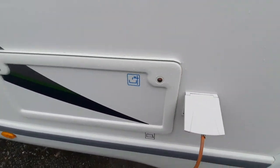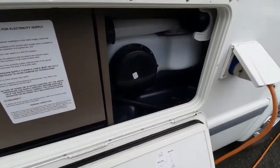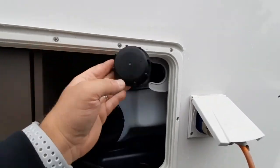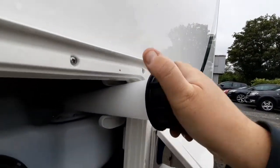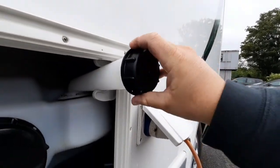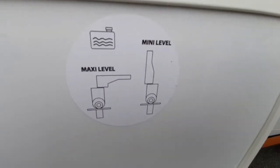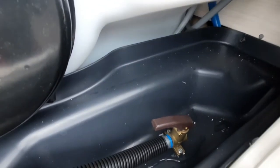Round to this side we've got your main plug-in point and it does come with the cable — it plugs in just there. The locker next to it is the techno locker which houses on one side your water. To fill up the water you must have the cap removed and in that position so that once it's full it will overflow outside of the vehicle. On here it has two levels you can set it to — a minimum and a maximum level — and that relates to that little brown fitting just inside there.